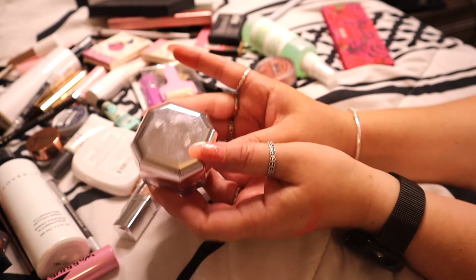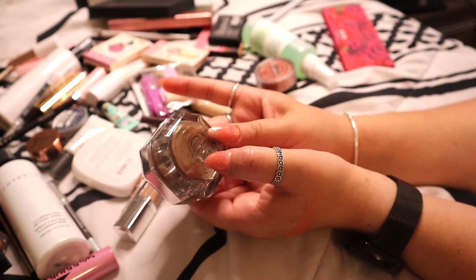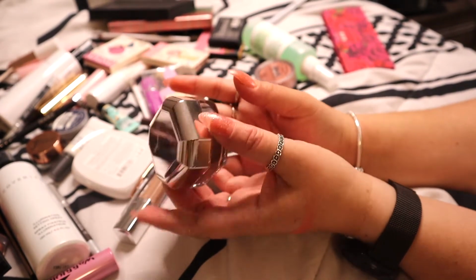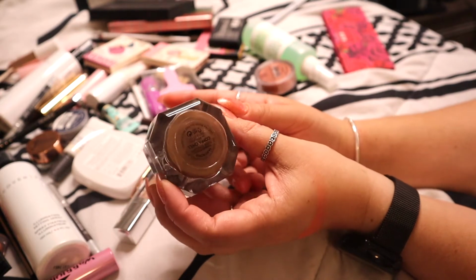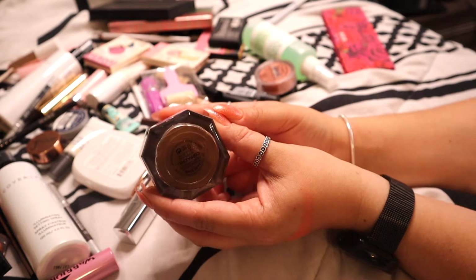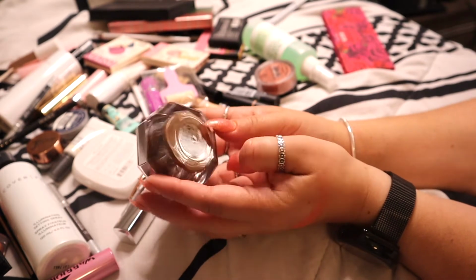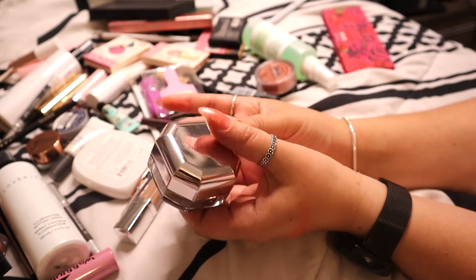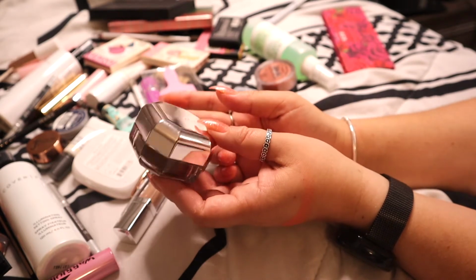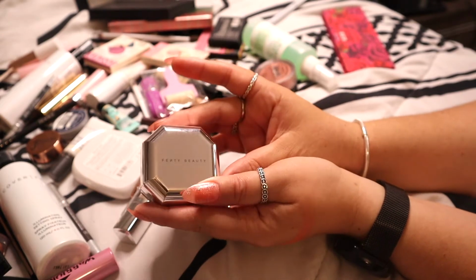Okay, so this Fenty Beauty, this is a fairy balm in Copa Chill. So the reason why I'm getting rid of this is because it is way too dark. I can't use it as a highlighter. I could use it in my eyes, but then again, I already have so many shades, so many shadows, and it's just taking up space. I'm sad to let this go, but somebody else can use it. And yeah, I got this in a Boxycharm, I believe. A lot of my makeup I got on Boxycharm. So, bye-bye.